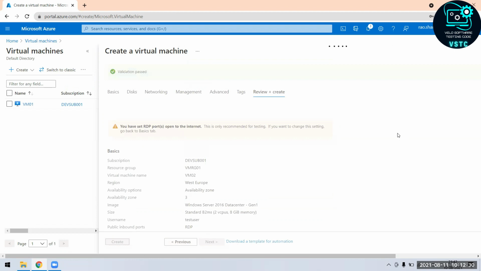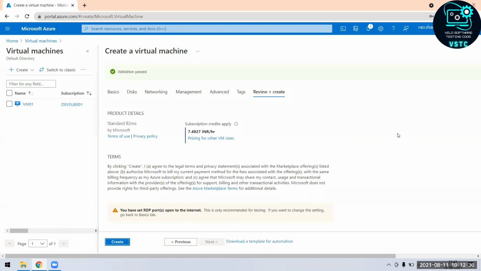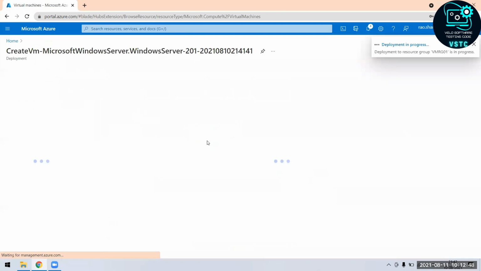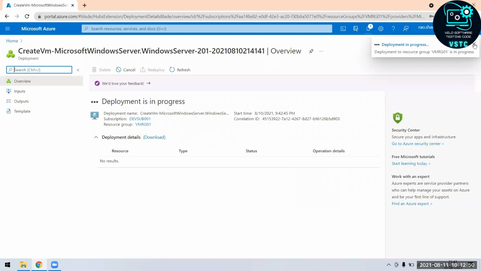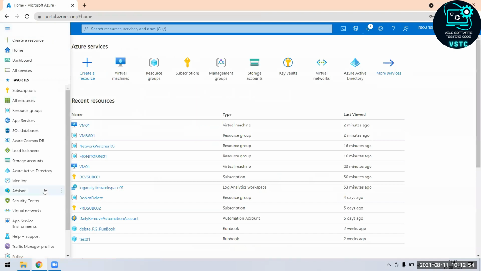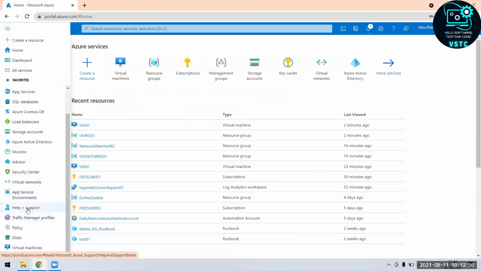For that, you should have an active pay-as-you-go subscription. With a free account, you can't contact Microsoft support. Okay. In your organization, for example, if you're facing any deployment issue or any service is behaving weirdly, what you can do is on the left hand side, select help and support.